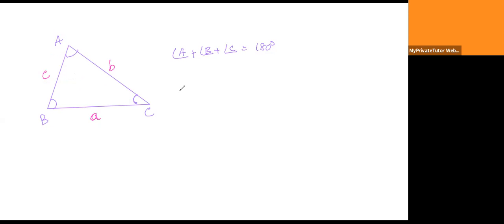What the property says is that if you take any two sides, A plus B, or C, any two sides, the sum of their lengths must be greater than the third length. What do I mean by that? Let's take A equals 5, B equals 7, C equals 9. Is it possible to draw a triangle using this? Can anyone tell me?